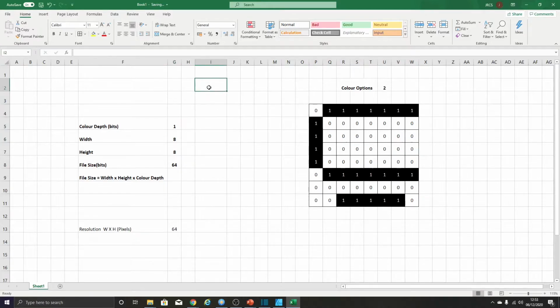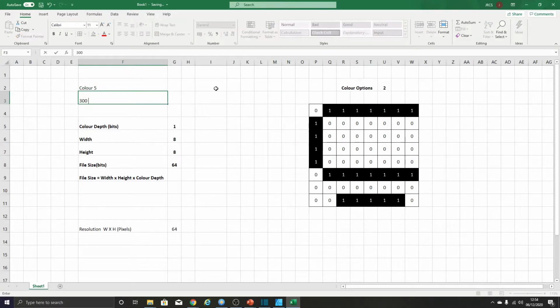What happens if we have a picture, and this is quite a common thought process. So I'm going to go through it here. I will go through it again in the questions bit. They might say a picture uses 5 colours. So there are 5 colours, okay? And the image is 300 by 200.